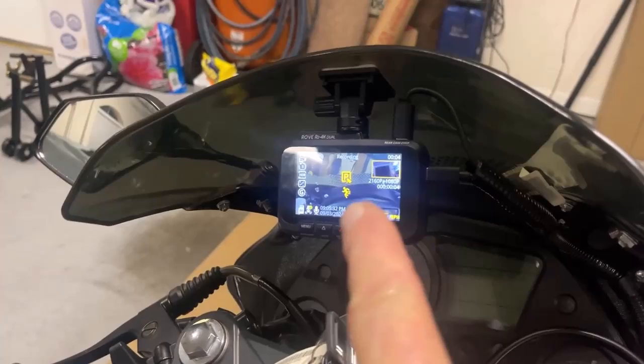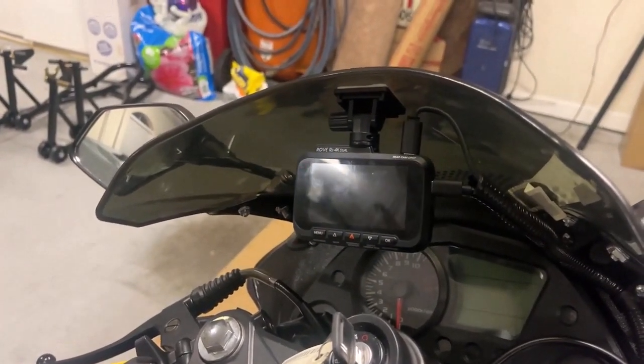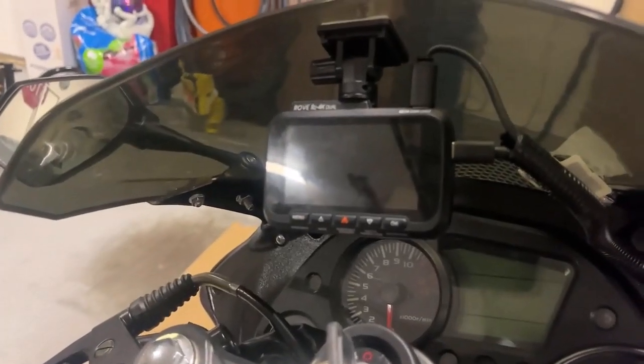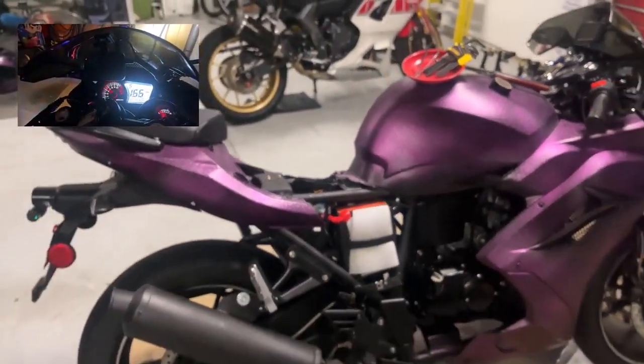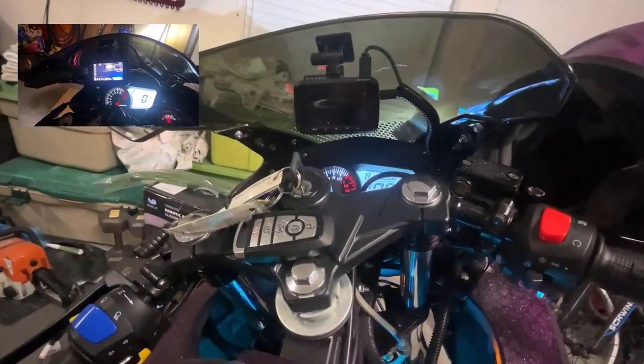So it's protected when I am away, and it's got this little LED right there, which will continue blinking when the screen dies out in a second like that. See that? Yeah, there it is. So it's there. Key on. And that's how we do it. Turning off parking mode. Recording stopped. Recording started.